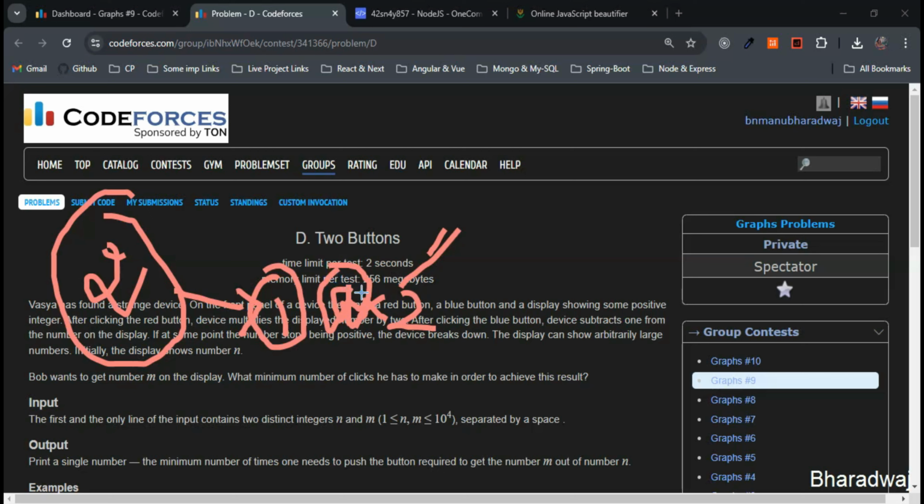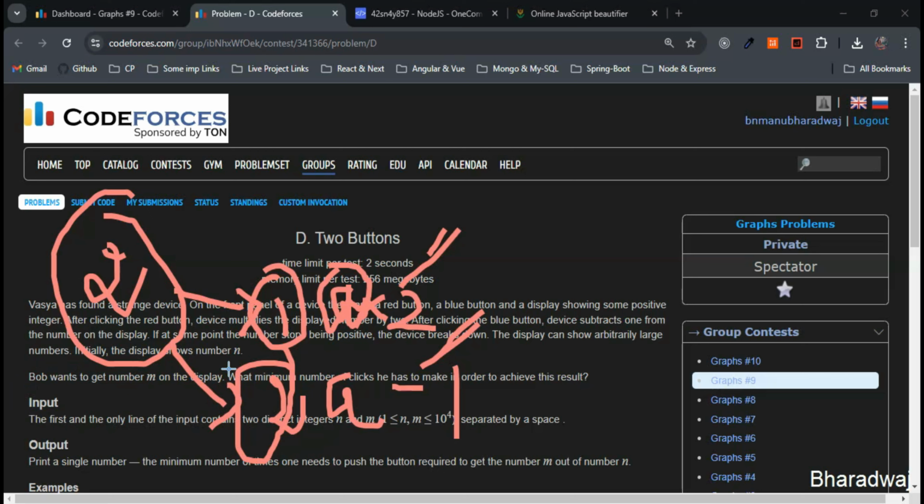And the other subtracts 1. Suppose if it is A, this is the second one, A minus 1. The other subtracts 1, right? So that's what they have given in the question.